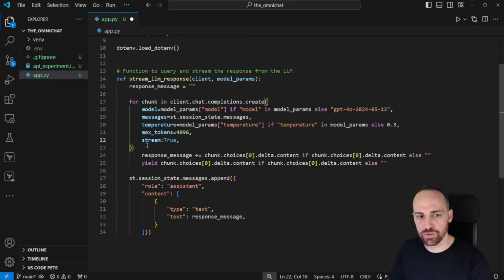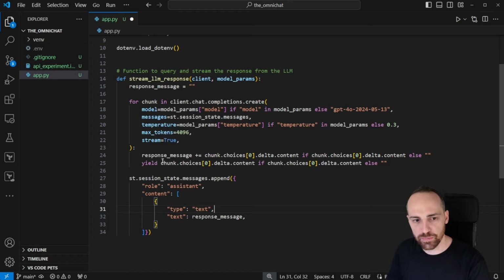And this will be very helpful because instead of waiting for the full response to be created, we'll be getting it in a for loop. You can see here for chunk in the full response. So we'll be receiving the response in chunks while it's created in the server. And we'll be receiving these chunks and appending them to the total message and also yielding in this function. So we'll be yielding these results, so Streamlit can already show from the beginning all the message how it's created, and we don't have to wait for the full response to be created.